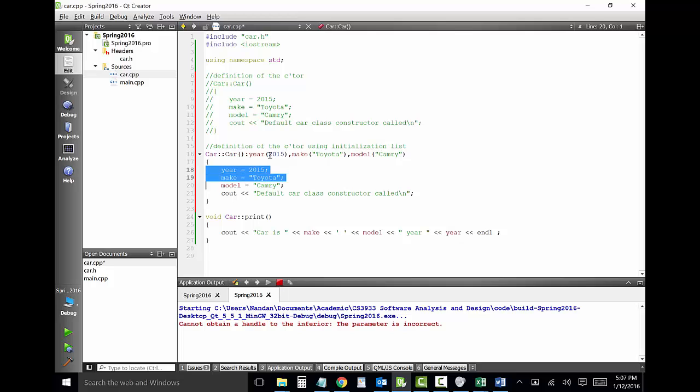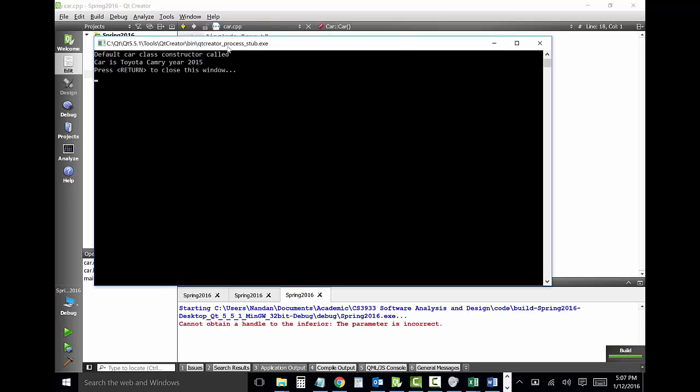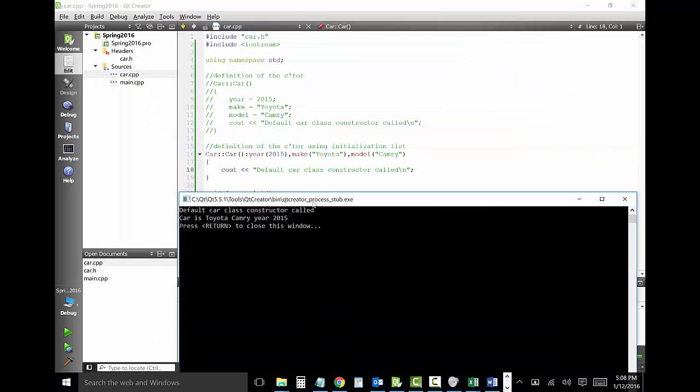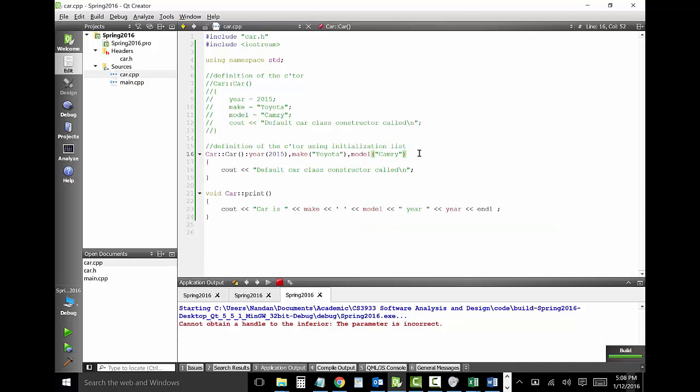Then we don't need anything inside the body of the definition, and let's run the code. We get the same output because using the initialization list we are doing exactly the same thing, initializing each of the instance variables here. Okay.